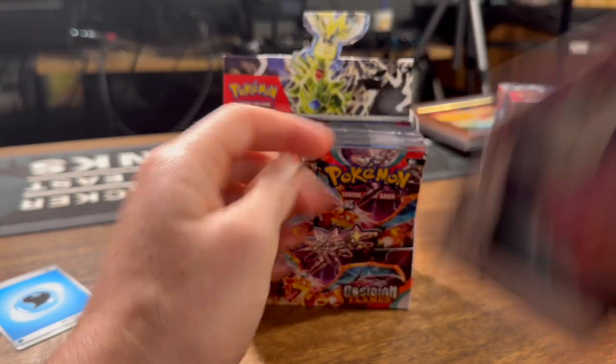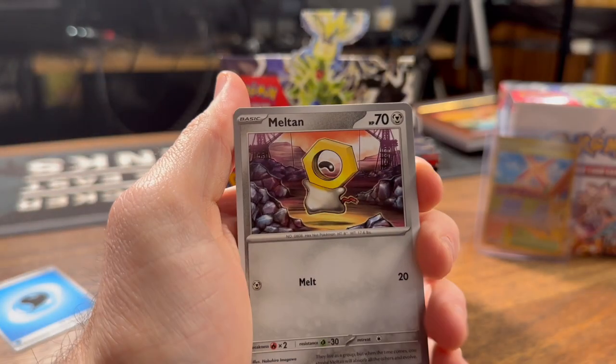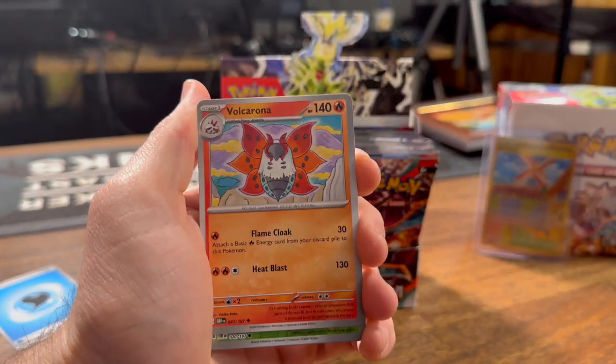Togekiss and a basic metal energy or darkness energy. All right. I don't know what I'm going on about. Fuck it. Fuck you and fuck a current affair. Scyther, Meltan, let's go. Shelgon, Pinsir, Ursaluna, Ortega.